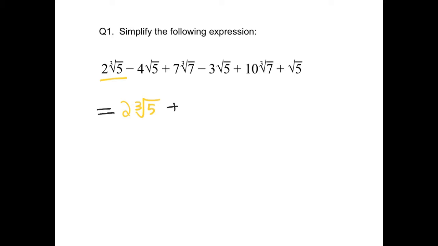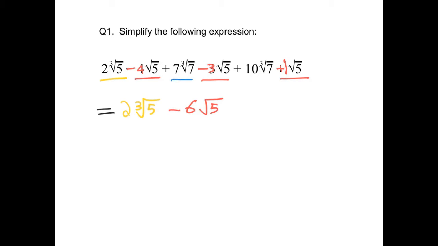Okay, let's take a look at our next term in this expression, 4 times the root of 5. Well, the root of 5 is present in several other terms. What are we going to get when we add them together? We're going to take their coefficients. So we have negative 4 times the root of 5, negative 3 times the root of 5, and a positive 1 times the root of 5. Negative 4 subtract 3 is negative 7, plus 1 is negative 6. So perhaps I was hasty for this. So we have negative 6 times the root of 5. We took the coefficients that were in front and just added them all together.